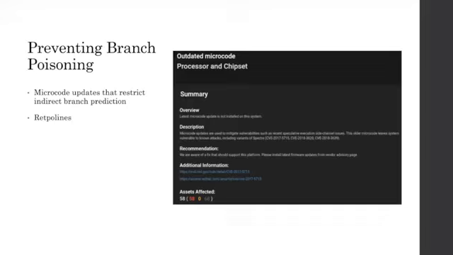Google suggests an alternative mechanism for preventing indirect branch poisoning called Retpolines, which is a code sequence that replaces indirect branches with return instructions, and this prevents branch poisoning with minimal performance costs, does not require CPU modifications, and is already adopted in major OS updates. However, it may not work on all CPU architectures.